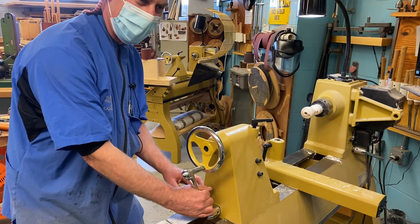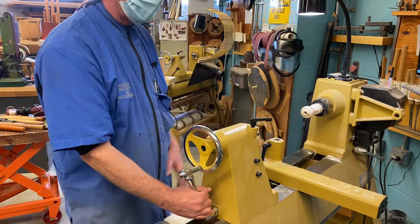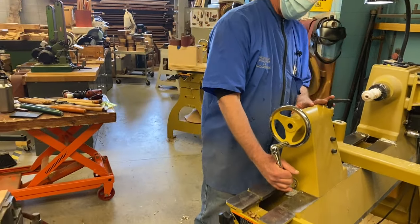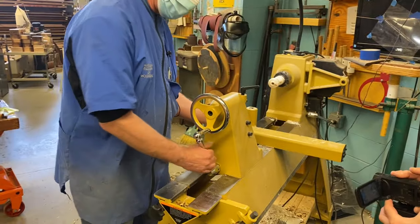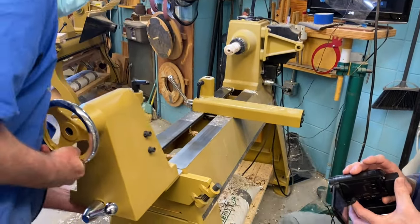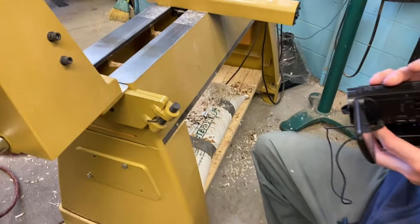And so this lathe is equipped with a swing away, so I can bring the tailstock to the end, to the swing away, tighten it, and then loosen up the cap.